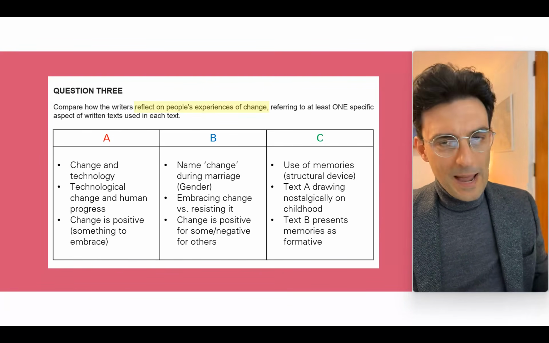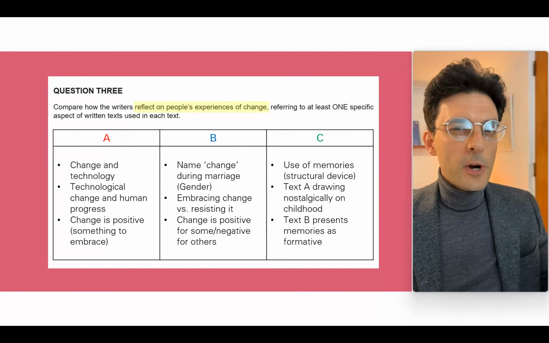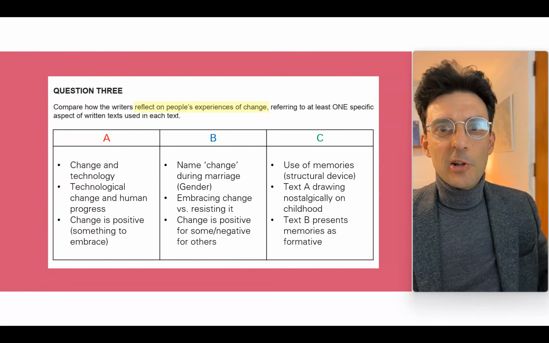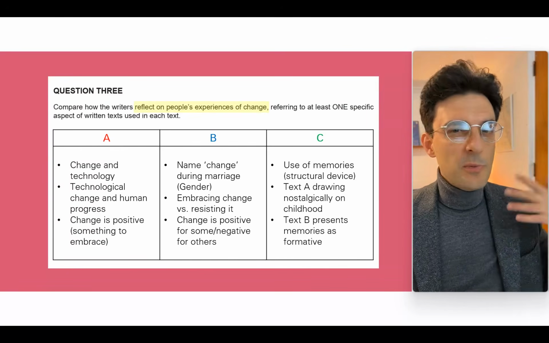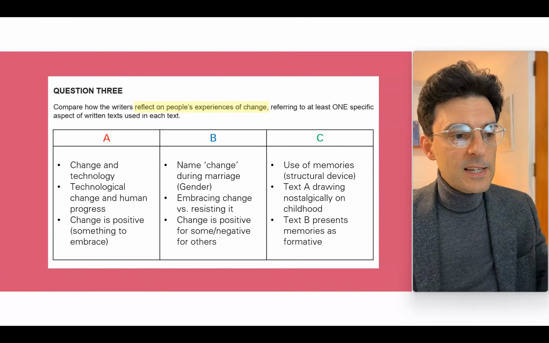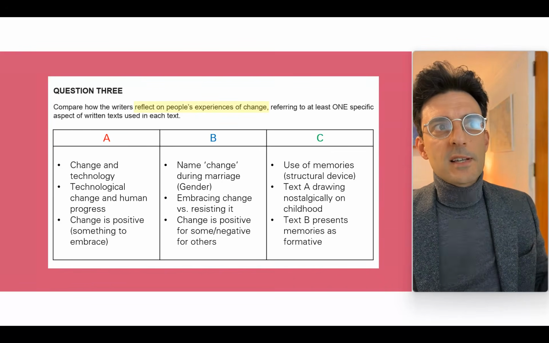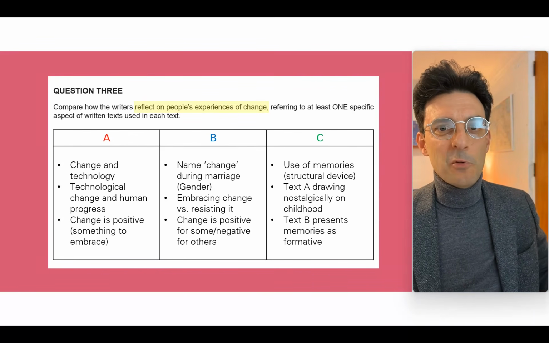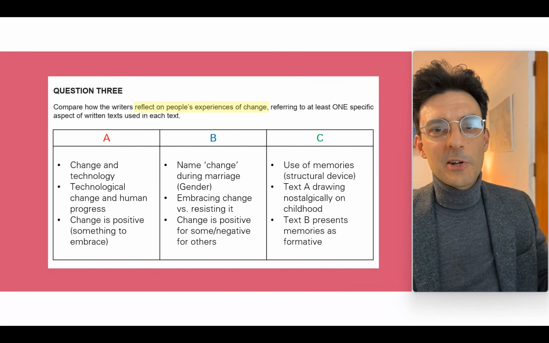Anyway, so in column A, dealing with text A, the one about the guy taking a shower. What have I noticed in relation to change? Well, it's basically that change and technology kind of go hand in hand, and that technological change and human progress are kind of intrinsically connected, and that in this instance, change is a positive thing, right? The guy's basically reflecting on how over time he got better showers and how cool that was and how nice it is to have a warm shower and all of that stuff. Like I said, it's a slightly weird text, but you just kind of got to go with it.